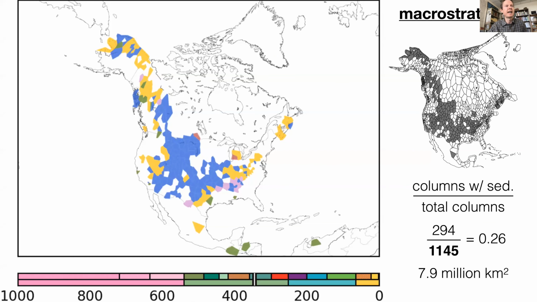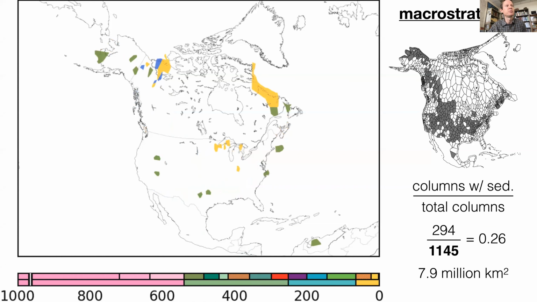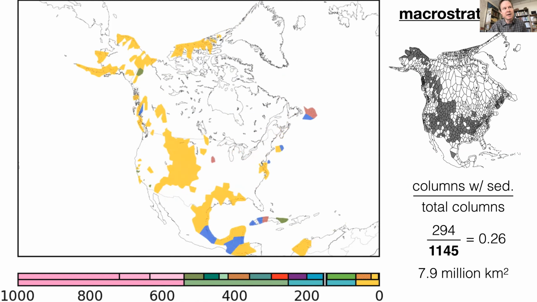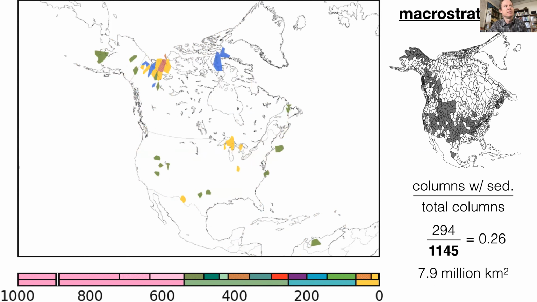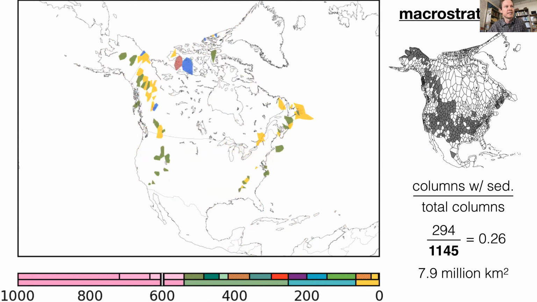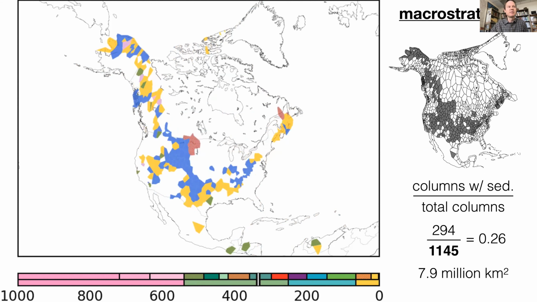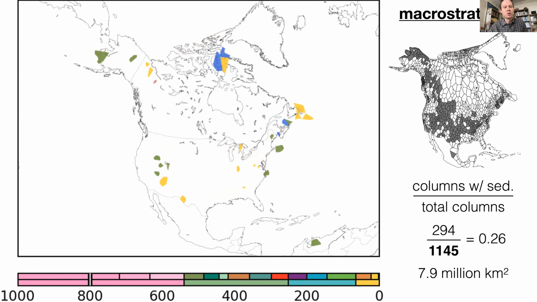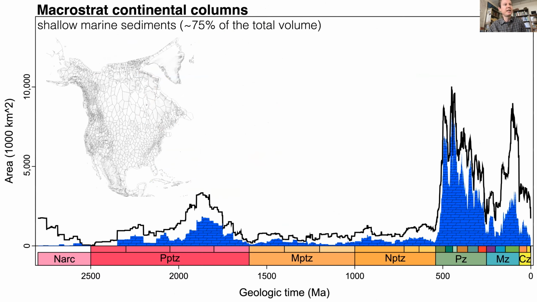What we can do with these data in aggregate is peel back the chronostratigraphic distribution of rocks in the upper crust. Here we have, from 1 billion years ago to present, the chronostratigraphic stack in North America. The different colors are the dominant rock types, not so important for now, but blue is carbonate, for example, produced in standard colors. From this space-time distribution of rocks, we can derive a bunch of aggregate properties that describe the whole rock record. For example, in the time domain, we might be interested in the total area of marine sediment coverage in North America. The black curve is the time series for all sediments that are marine in their environment.